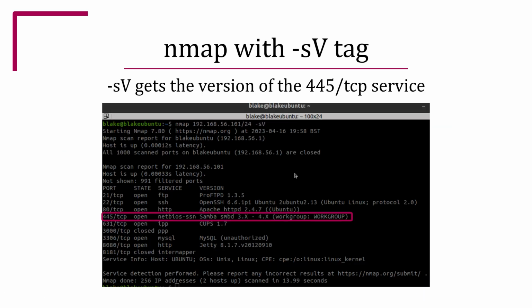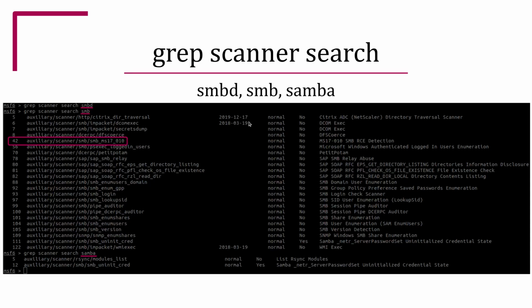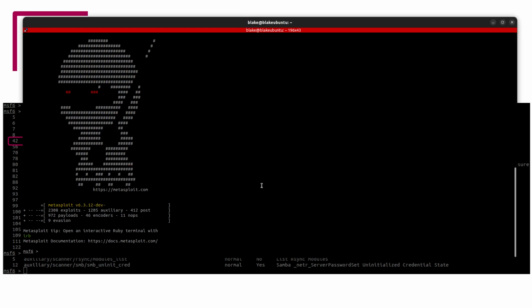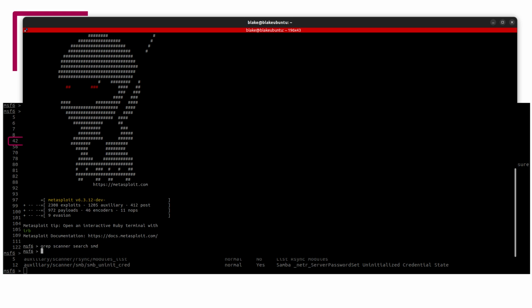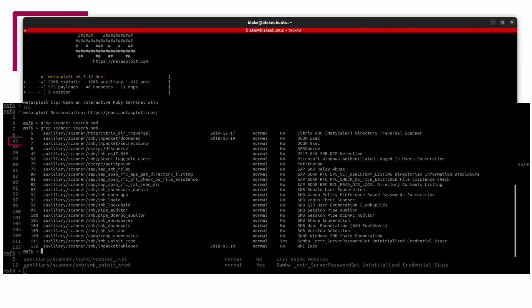Yeah, let's try to exploit the service. Okay, same thing. I said that. Switch to Metasploit. Okay, now we're in Metasploit. So this, okay, scanner search. You get to grep the return value of a scanner search with this string here, which is honestly brilliant. So boom, boom, boom. We just do the same grep scanner search, and what was it? SMB. There we are. These are all of our options.